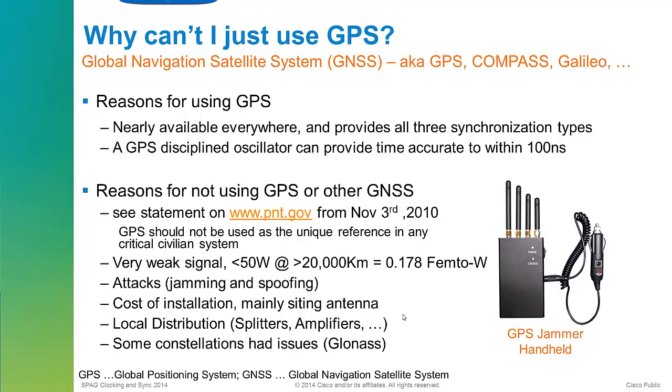And so people say, well, why can't we use GPS? And there are some good reasons for using GPS. It's available just about all over the planet, better in some parts than others, but basically it's planet wide. And it does provide all three synchronization types. It has frequency, it has time of day, and it has phase. And it's very accurate. All these GPS satellites have various forms of atomic clocks in them, and a lot of the way GPS works is based on time. So they were designed from day one to be able to support accurate time. I said they're within 100 nanoseconds, but nowadays I think you can get solutions down to 30 nanoseconds or so. So yeah, there are some very good reasons.